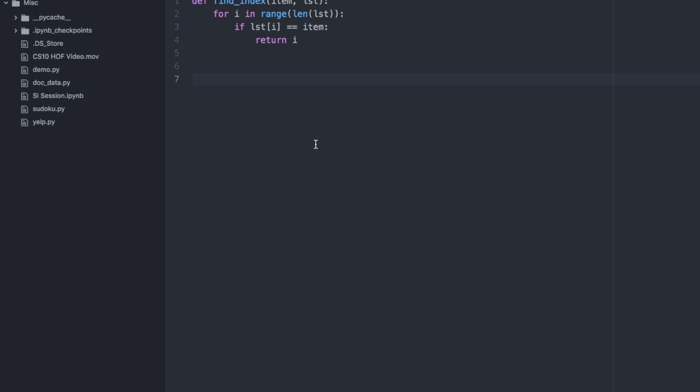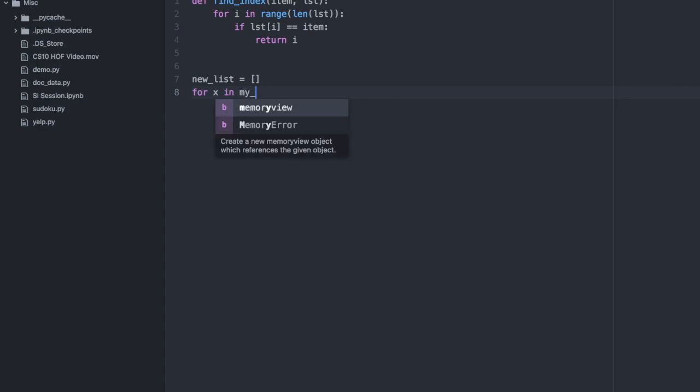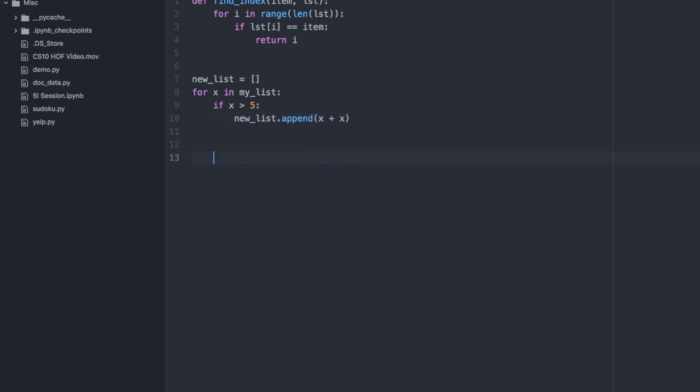But this doesn't really neatly look like that for loop that we converted to a list comprehension. Just as a reminder, the for loop that we converted to a list comprehension translates to x plus x for x in my list if x greater than 5.